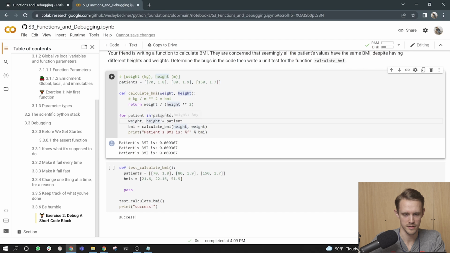That's the proper assignment. And then I'm sending this to the calculate BMI function, which expects weight first and then height. Look at here. I'm feeding it height and then weight. That's going to perform an error. I could either swap these or I could assign them using, what was the word? A keyword argument, right? So I'm going to use keyword arguments to make sure that the proper assignment is happening. And I want this to be like this, right? Weight is weight and height is height. All right.